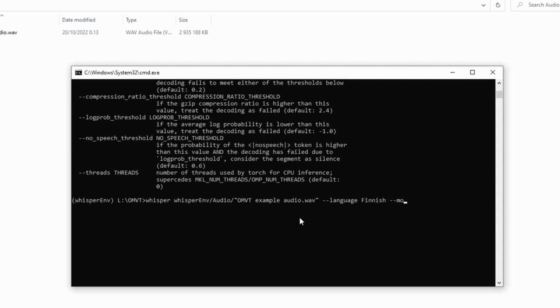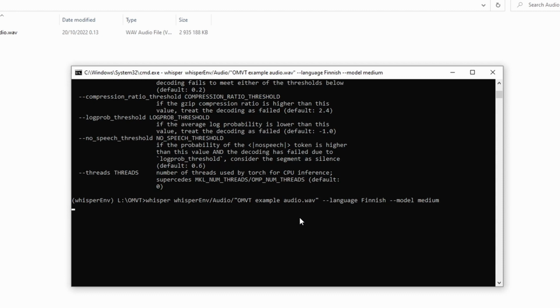And then I'm gonna set the model to be the biggest one that I can fit on my graphics card. So that's the second largest one. I have 8 gigabytes of VRAM on my graphics card, so I can fit in the medium model. If you have, I think it was maybe 12 gigabytes, then you can even fit the large model. But the more VRAM you have on your graphics card, the better for this. Then you can fit in the large models, and that will improve the quality of your transcription. But the medium seems to work just fine. Now I'm just going to hit enter to start the transcribing process.